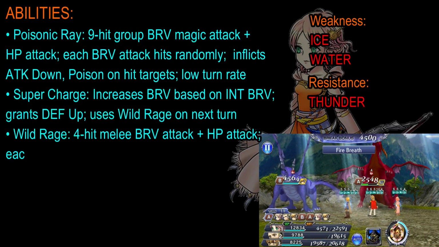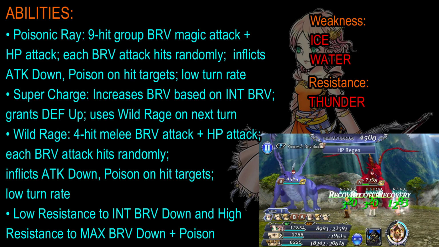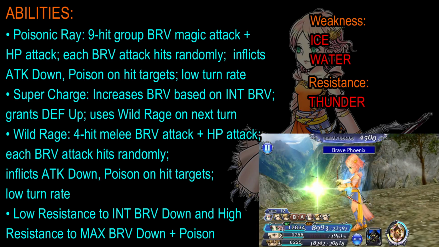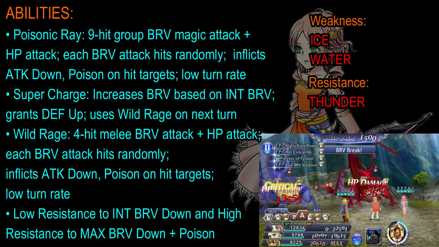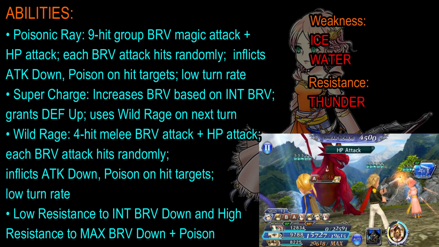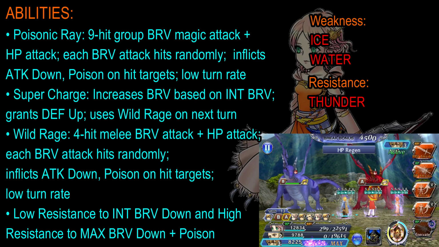Now Poisonic Ray is a 9-hit group Brave magic attack plus an HP attack. Each brave attack actually hits randomly, so it can target from one to the next and next to the other. This also inflicts an attack down and poison debuffs on its target and has a low turn rate.